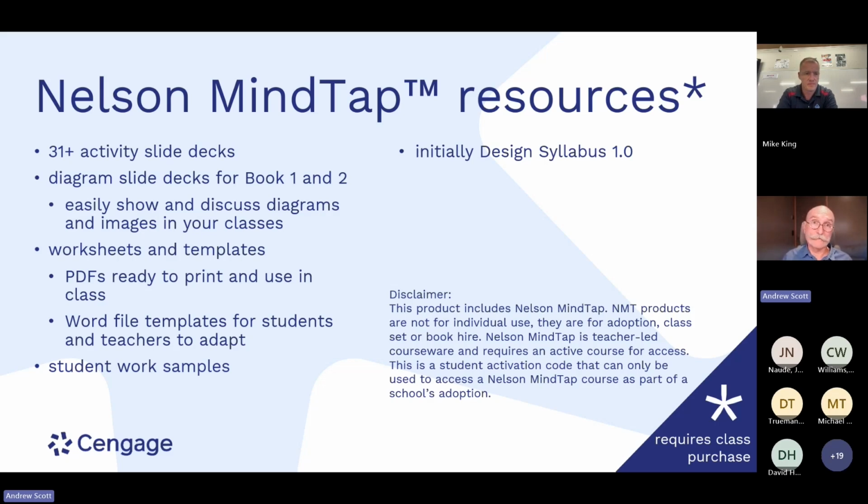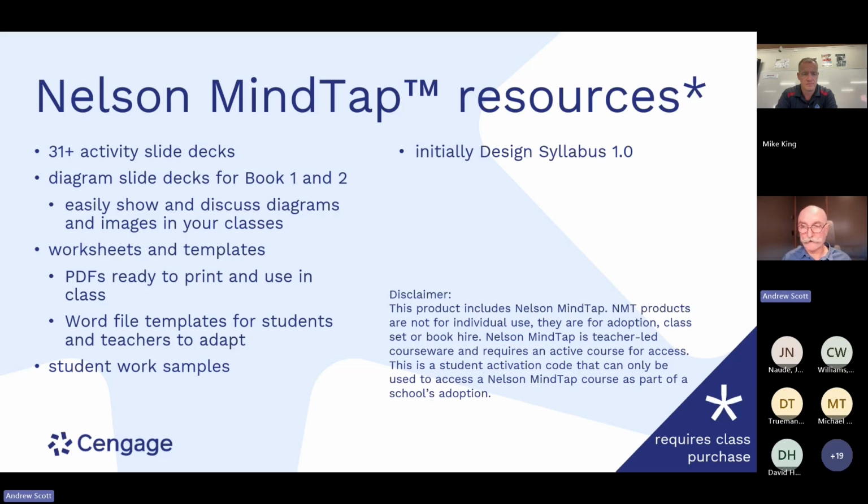Okay, so for book one, as you know, we've got two textbooks. Book one was published at the end of last year, and book two will be coming out towards the end of this year. And for each book, we wanted to try and make it as easy for you to teach the design syllabus.